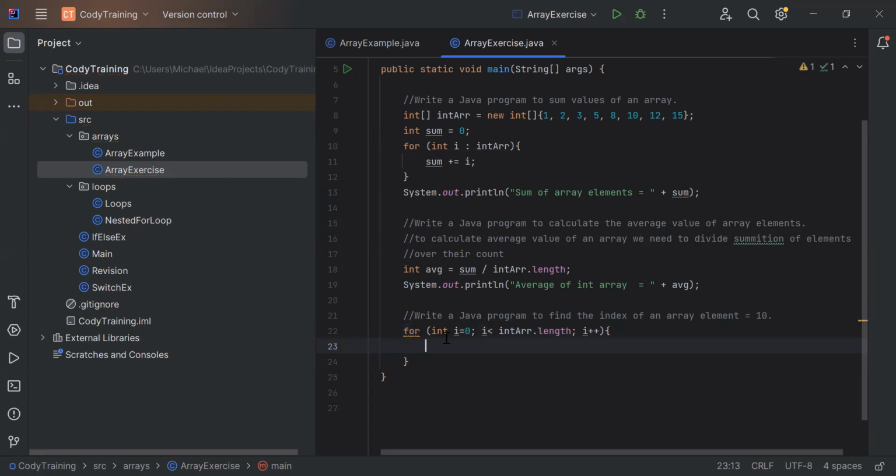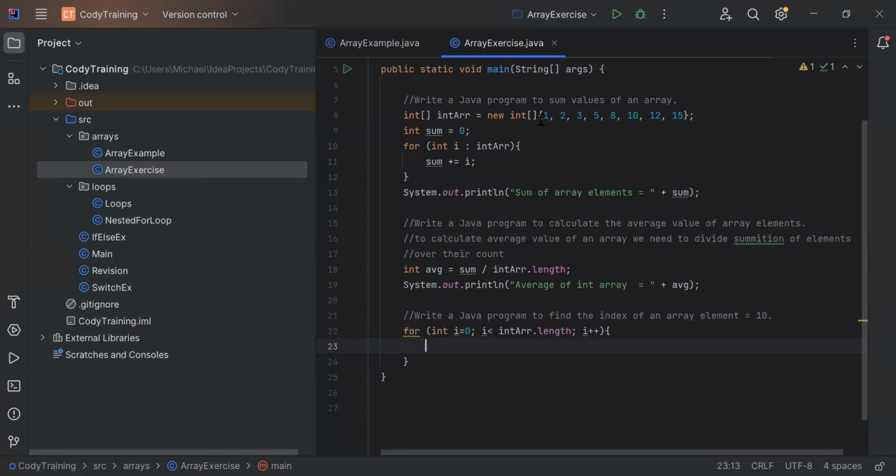So here, the value of i indicates the index of the current element inside the int array. We will move on each element one by one until we reach the last element.